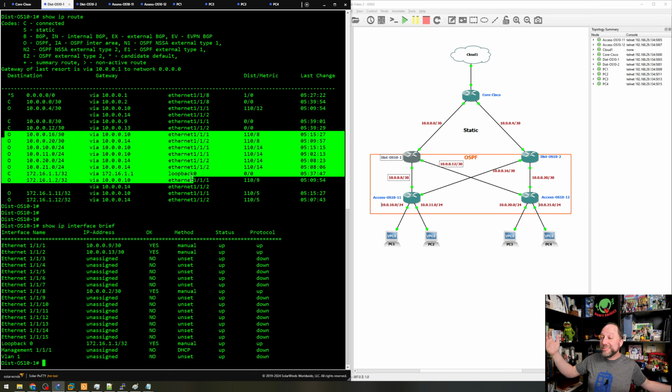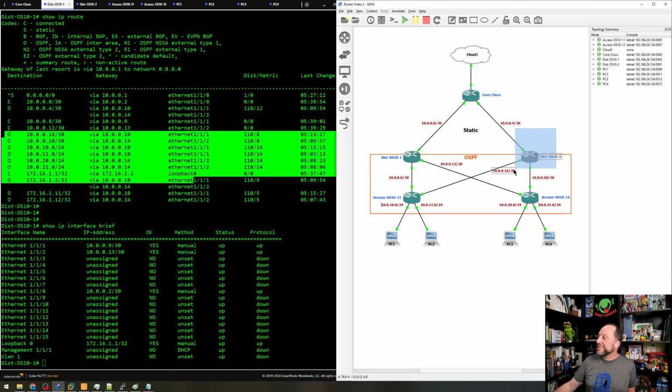And that alone wouldn't have done it. But then I went to the others as well. And I told each one of them, also, let's turn on OSPF. And also on all of those ports where they're connected up, yeah, I want to run OSPF there as well, so that they're advertising themselves as OSPF routers on those networks, and they're advertising whatever networks they've got between each other. We'll go way more into depth on this in another video when we actually hit OSPF, but this either way is how it works, generally speaking, with routing protocols. Every one of them is a little bit different, and BGP is definitely its own thing.